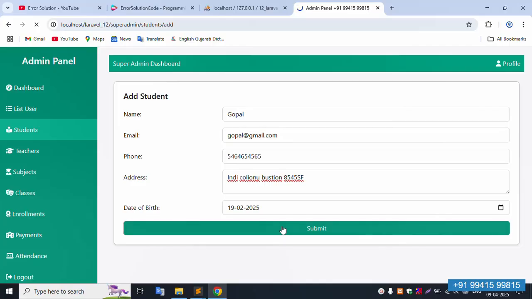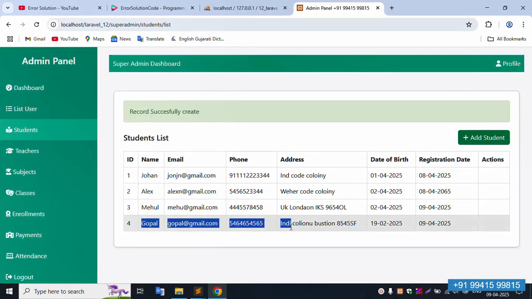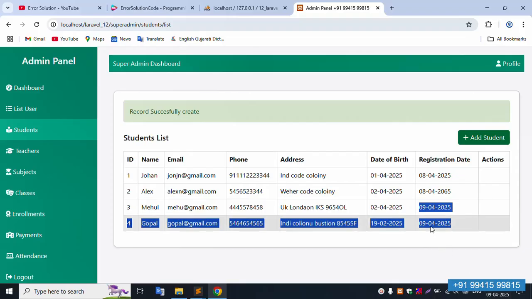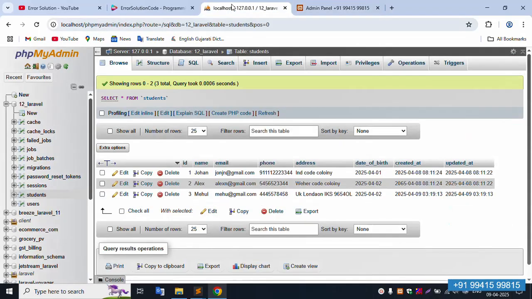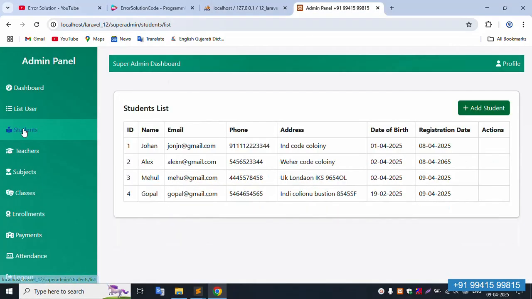Successfully set, and submit. This is Gopal, this is the email account, this number. All good. The registration date is the same date, today's date automatically, and the birth date is the correct birth date. Let's refresh this page, successfully created. The record is 100% created, good working.